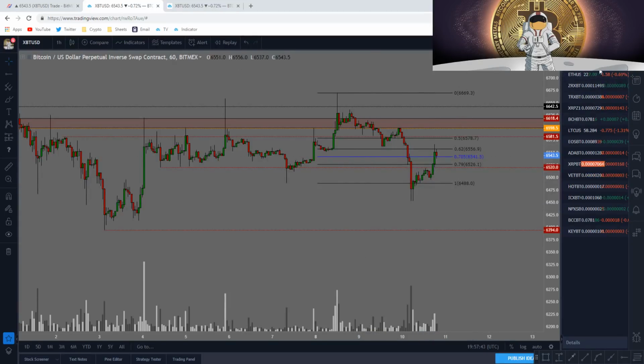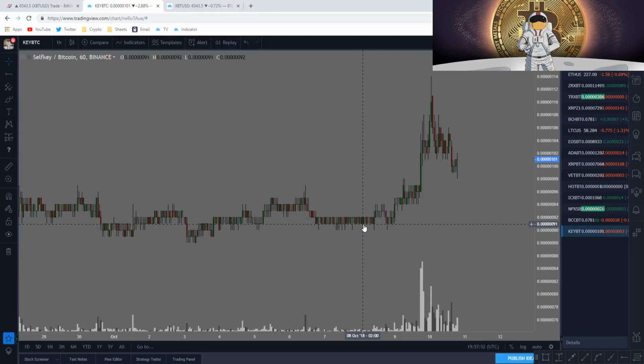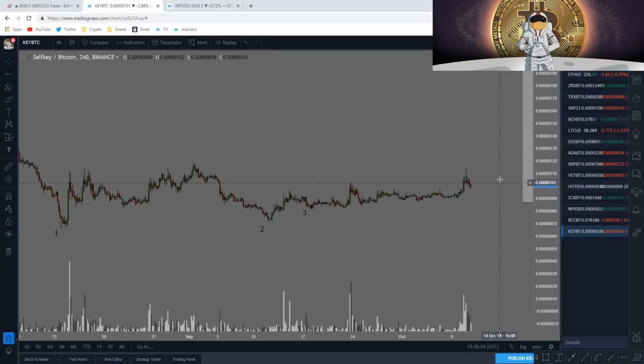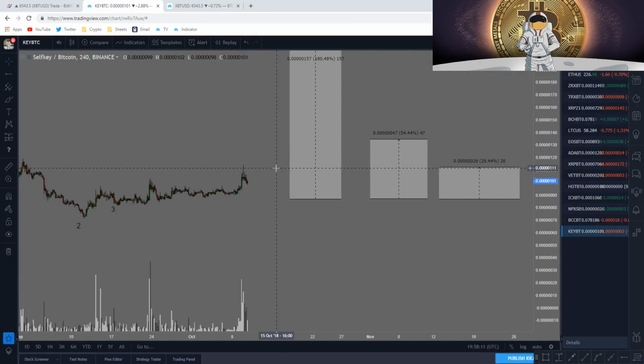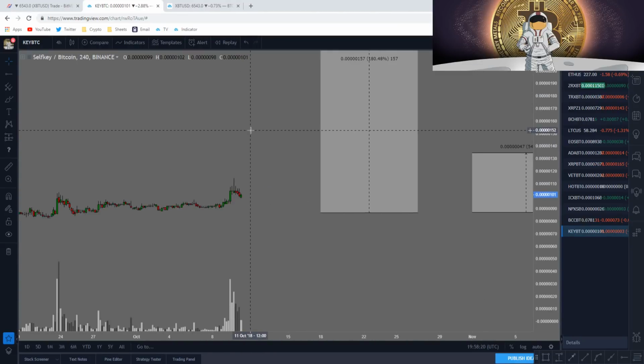I don't really have my eyes on anything else. Key, I don't know if you guys remember, but we were in a long entry for Key at, I want to say 88 sats, maybe 89. And we did hit take profit 1 last night. Our take profit 1 was 113, and it hit 114, which is great. I took a little bit of profit off there, but not really very much, because this is still only an $18 million market cap, so I'm still pretty bullish on Key. I have no idea what Key does, but based on the market cap and it's only 100 sats on Binance, it will almost definitely succeed.